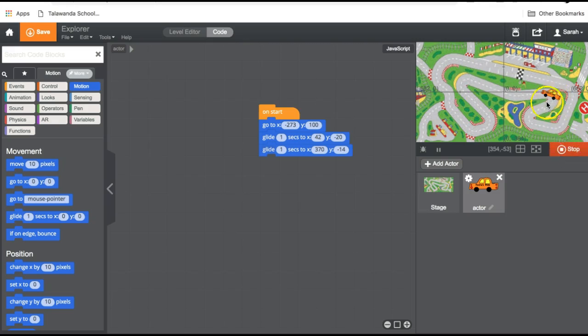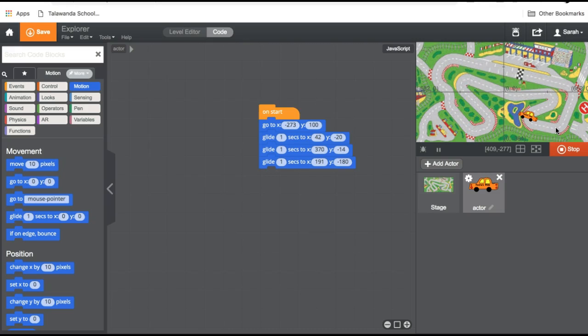The next step, let's say I want it to drive down in this direction. The coordinate there is 191, negative 180. So I'm going to tell it to glide to X coordinate 191, Y coordinate negative 180. Testing again just to kind of get a heads up. Now you're going to notice when I'm doing this, my car isn't turning at all. That's okay for right now. We're going to add some things here in a little bit that's going to help that, but for right now that's okay. I'm moving my mouse cursor to the next portion on my racetrack.